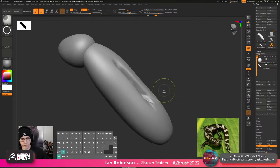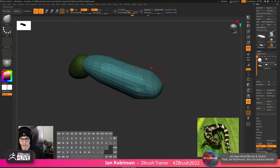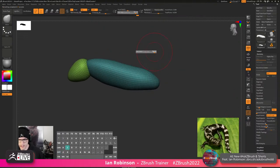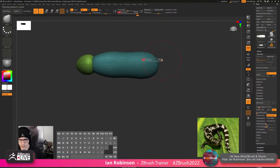All right, let's go back in time. In this case, I'm stretching this mesh out beyond what I'd like, but I'm still blocking out and I'm not using DynaMesh. What I'll do is turn on Keep Groups and Smooth Groups, turn that down to 0, keep Same, and I will ZRemesh this, or pick something small like 2 and say ZRemesh, and then have something to work off of as I'm blocking this out. Now this looks super hideous, but that's okay. We're going to get there.